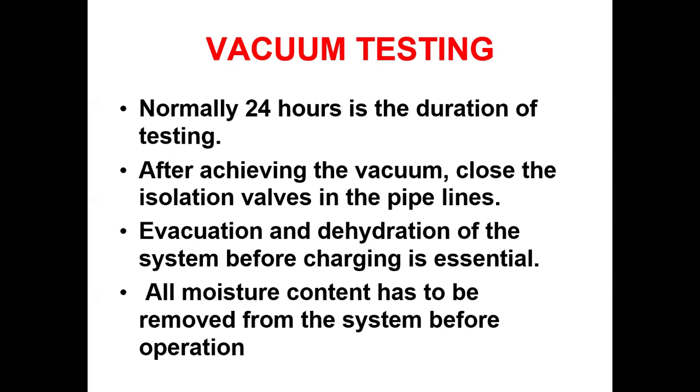And next, we will do the vacuum testing. The concept of vacuum testing is like a dehydration process or evacuation of moisture from the entire pipeline. Normally the vacuum testing is done for around a 24-hour duration. That means it's a long process, guys. For example, if you are starting the vacuum testing today at 10 p.m., then you need to check it the next day. That's it.